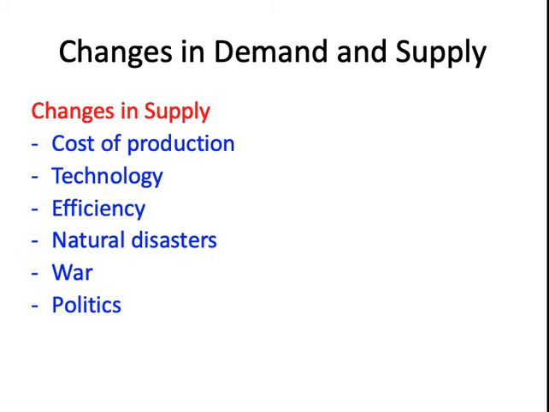Politics can change supply, right? Determining what you allow to be produced, what the public votes on producing, or what lobbyists choose to throw their money at politicians to make them help produce, giving them tax breaks or different permits to do certain types of things. All those kinds of things can change the supply of certain types of products and services.